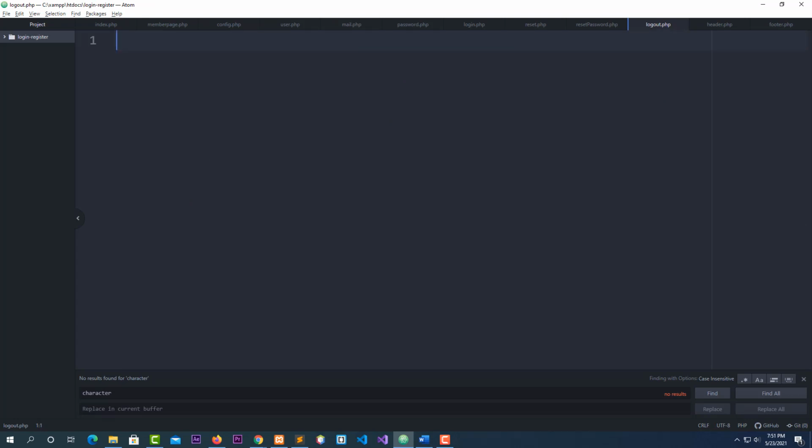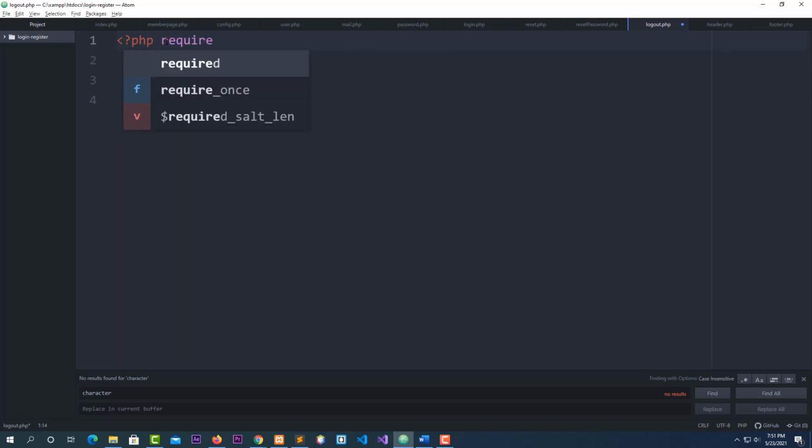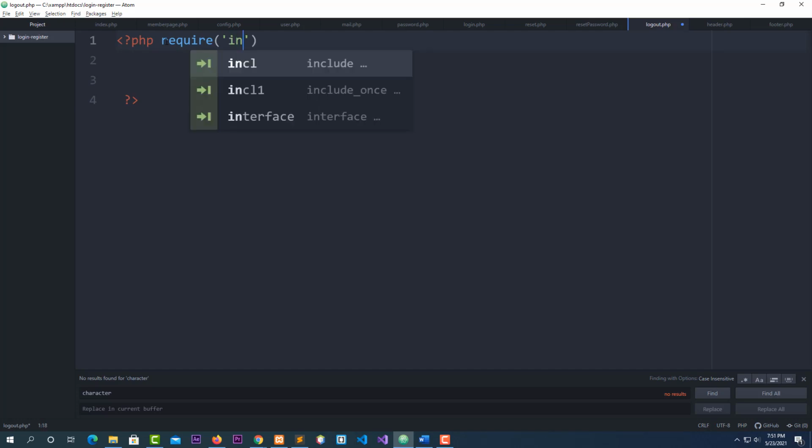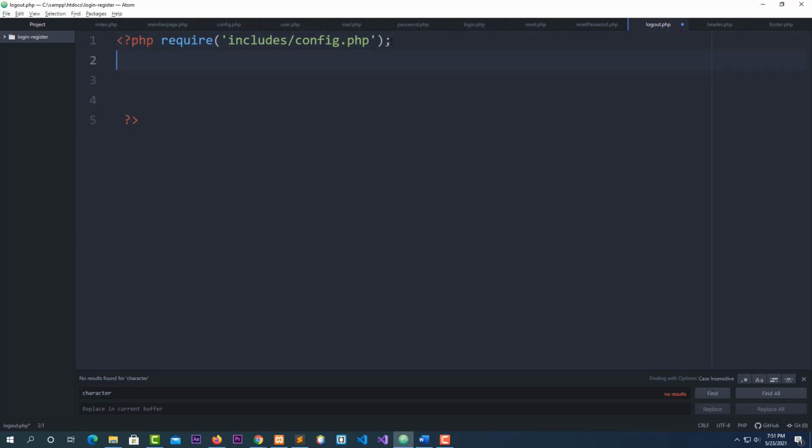For logout.php, what do we need? The first thing I'm going to call is PHP, and I'm going to say require config, which is inside of the include folder, config.php, and put a semicolon at the end.